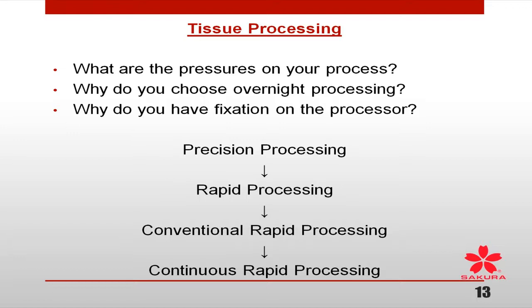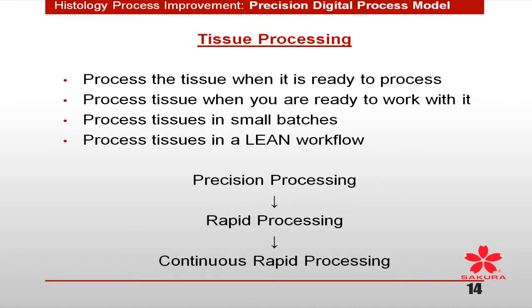And I'm also a big proponent that I don't need more than 1 or 2 hours of processing if I can adequately, in a standardized and consistent diagnostic way, produce that sample to paraffin in 1 to 2 hours. So you want to process the tissue when it's ready to process, not when it works best for us in our workflows. I think that's something we really have to consider in histology. We have these traditional workflows, and we've got to figure out how we break from that. You want to be able to process tissue when you are ready to work with it. Not, okay, now I have a large batch that comes off in the morning, and now we have to do all this workflow this way.